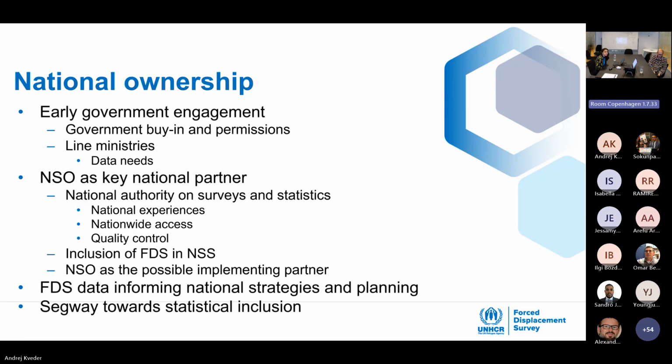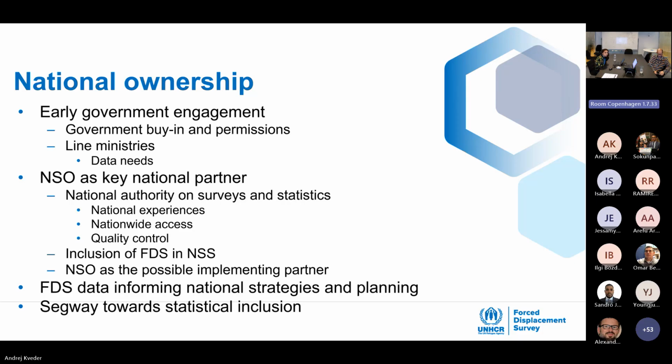We want to make sure that the data collected goes along with the government, and particularly with national statistical offices, who have the most experience, obviously, in the countries where we implement the survey, to get their experience, to have access, and also to have very good quality control to make sure that we have good data that we can probably say is nationally representative for refugees, where Andrej just talked about that it's mostly populations where it's really hard to sample and hard to get good representative data.